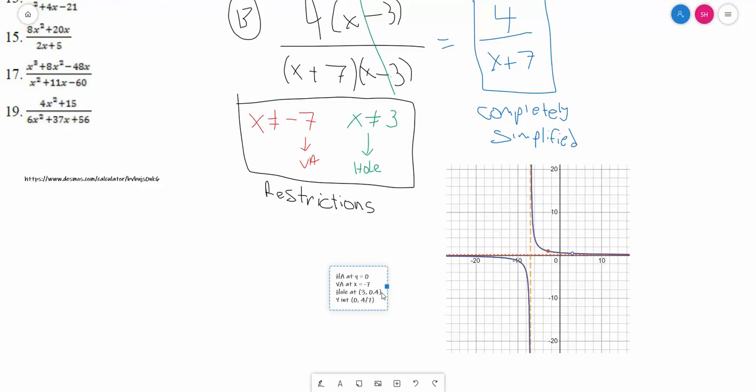Okay. All right, and then domain, we want to do domain x is not -7 or 3. And then we've covered a lot of what it was. Range would be y is not 0. Without getting into fancy symbols and stuff like that, that would be pretty good. All right, that's how you can quickly add stuff to it.